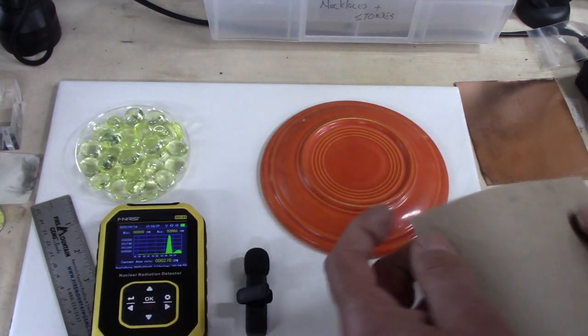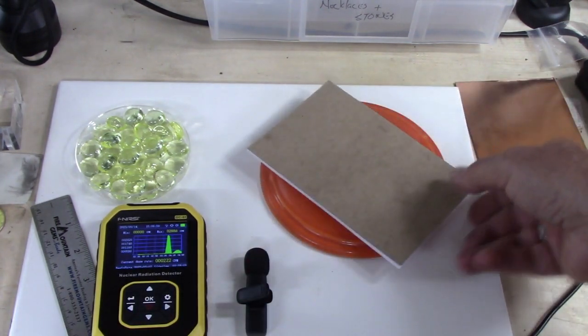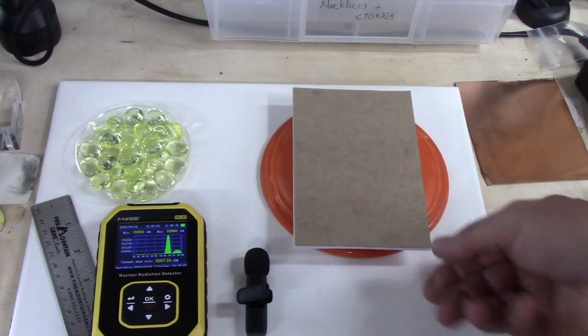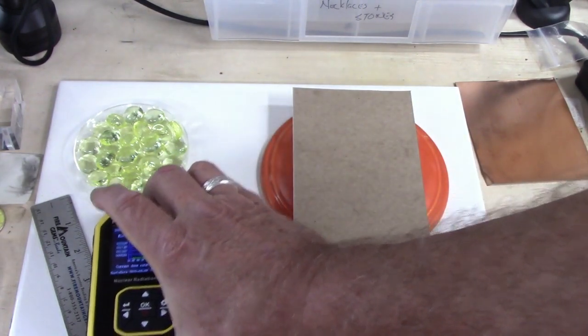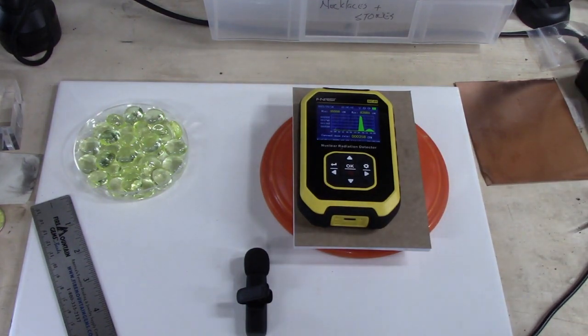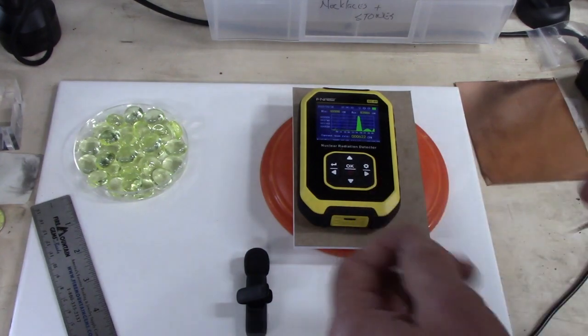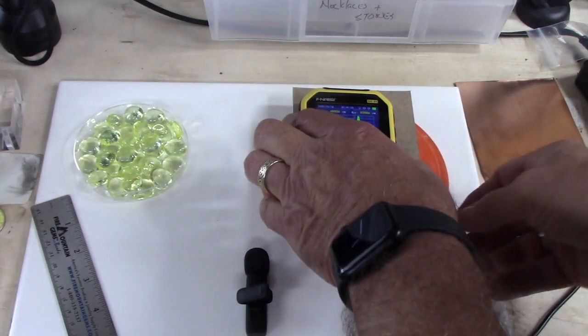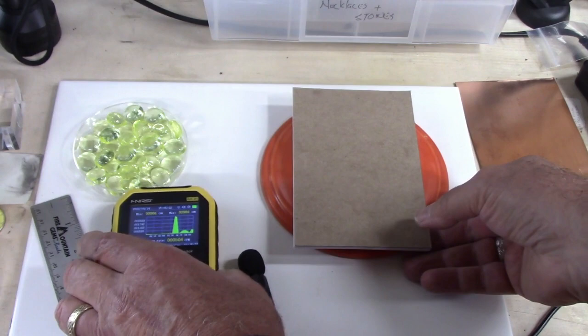So, let's see if we can confirm that that's probably the result of alpha particles. By putting on a layer of about two, two and a half millimeters of paper and a sheet of cardboard. That should give us about the same radiation level. Yeah, so most of this is evidently in the form of the alpha particles, which is what we expect.